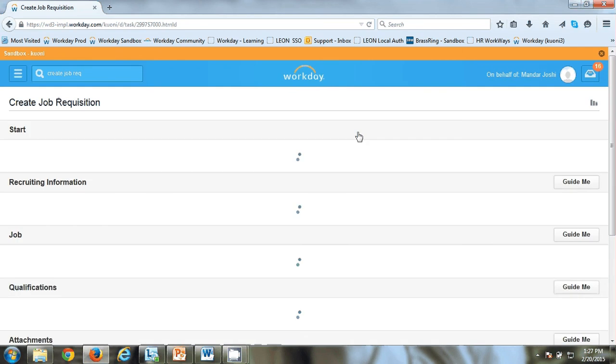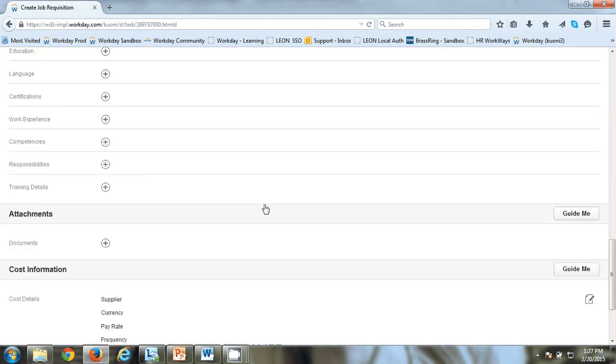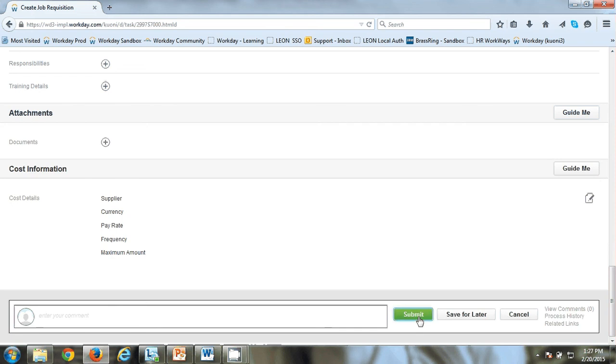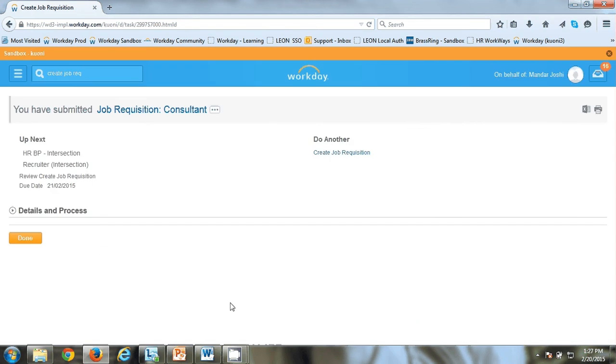Next, jump on to the last tab, review your details and click submit. And there you go. So now it has triggered the next step. So just to summarize, we just finished looking at 3 ways of raising a job requisition. The first one being raising a job requisition for a new position. Then we looked at how a requisition is raised for an existing position which is unfilled. And the last option that we had seen was raising a requisition for a position which is currently occupied.